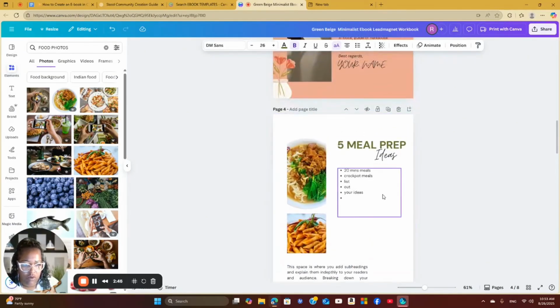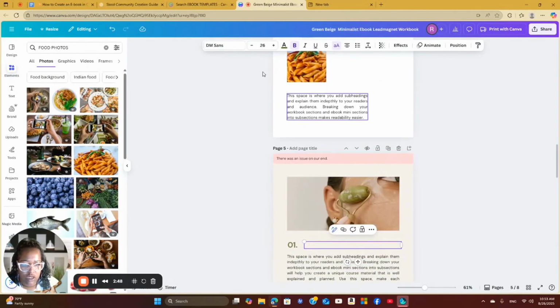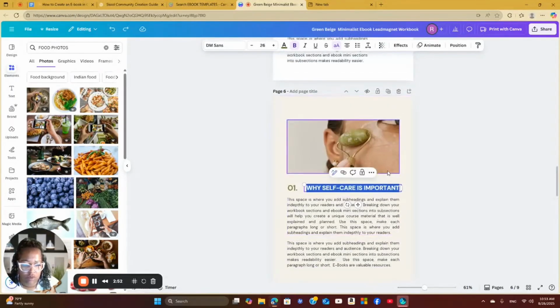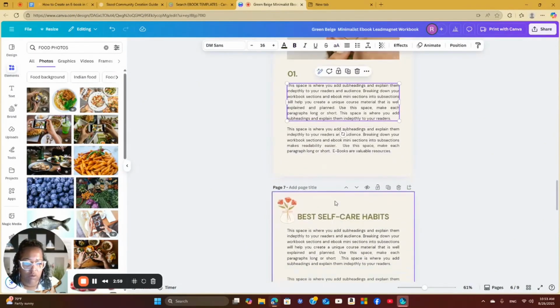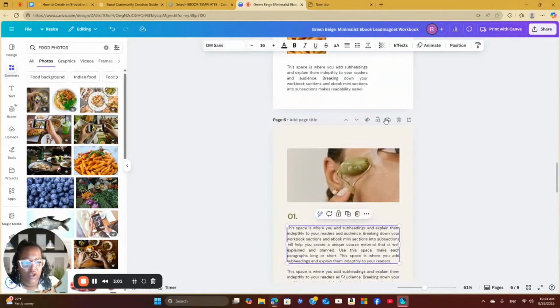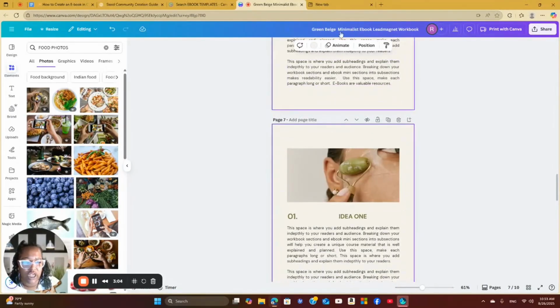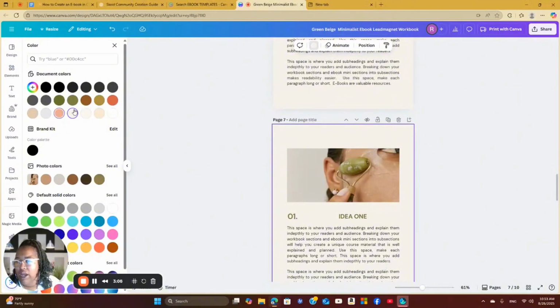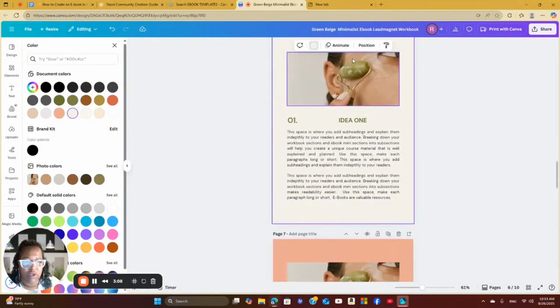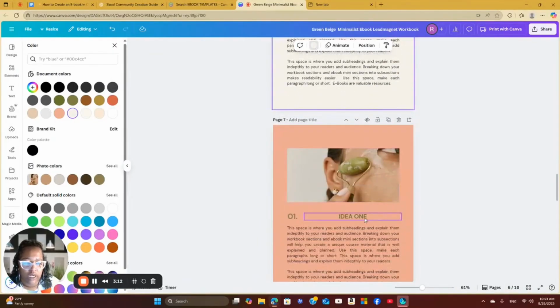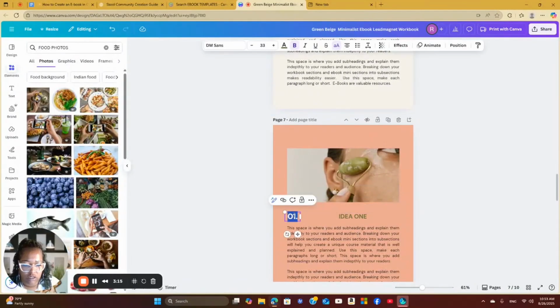Okay, so idea 1 will go here, then you'll put recipe or something like that with the breakdown. If you want to do for each one, you can just add it. Make sure you're changing the colors in the background. Like I stated before, this will be white, or you can keep it this color. It's up to you, okay?